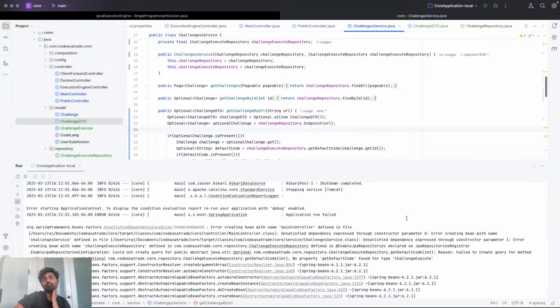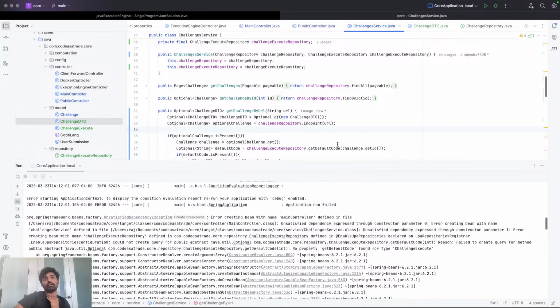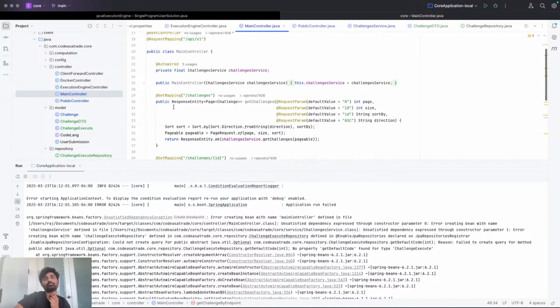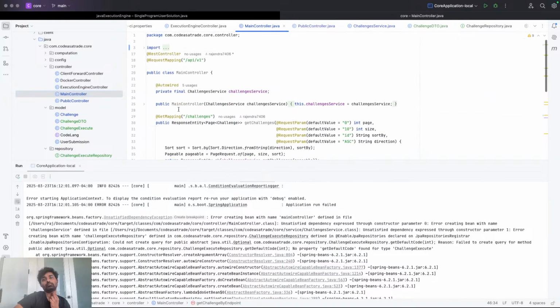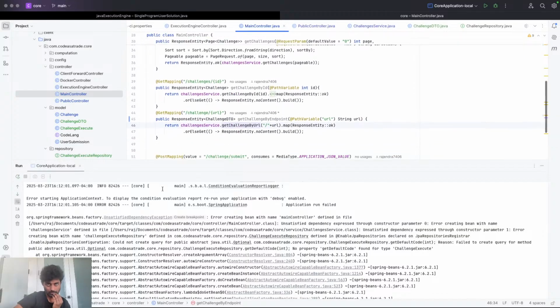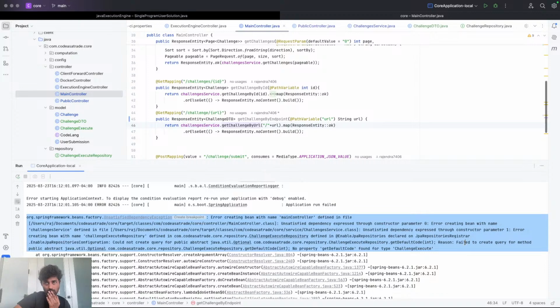Error creating bean with the name main control defined in file. Where exactly? Failed to create query for method get default code.